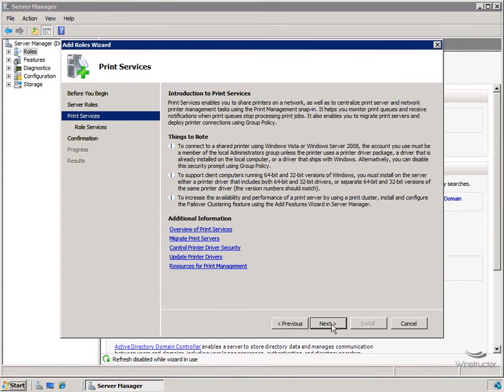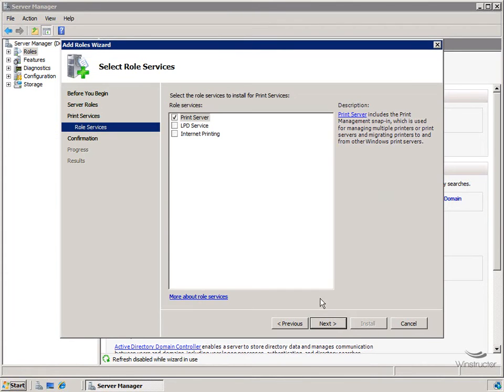We'll get a little bit of introductory information about the Print Services role, which we expect by now. Now you can read this if you like, I'm not going to go through it. You can do that in your own time. We'll just click Next. Now, in addition to the print services, we can also install the LPD or line printer daemon, and this will allow our Unix and Linux hosts to be able to print to our printers. So if you do have those machines in your network, you probably might have a couple of them lying around, of course, you can check this box here.